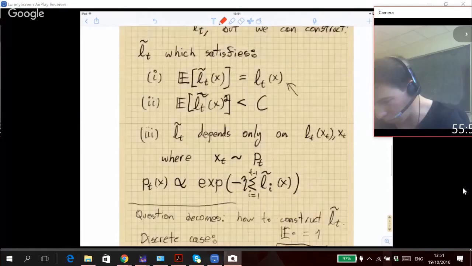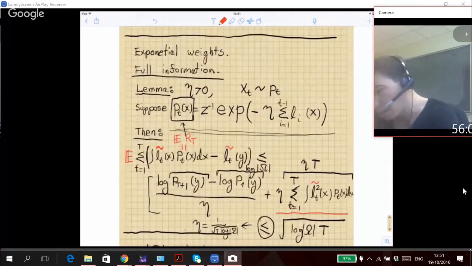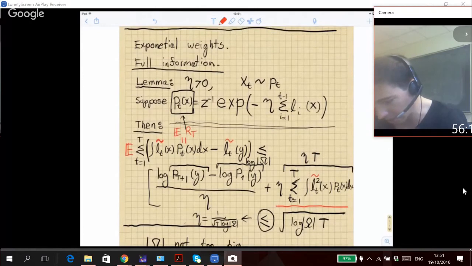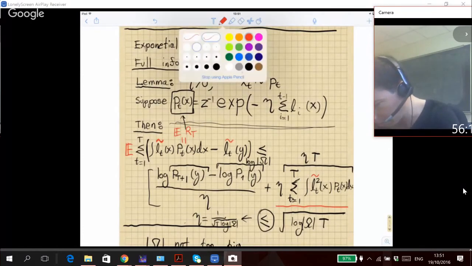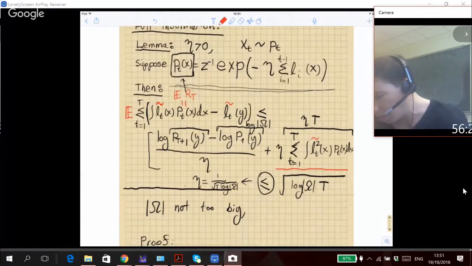Right. So this is actually pretty easy if you just invoke exactly the same lemma. In the expert setting, you do know LT, and you can do exponential weights, and the bound you get is n to the 3/2, if I'm not mistaken. And this basically comes from this thing here. And even that is not necessarily optimal, because the lower bound is n times square root of t, right? Yes. No, okay, thanks. Right.